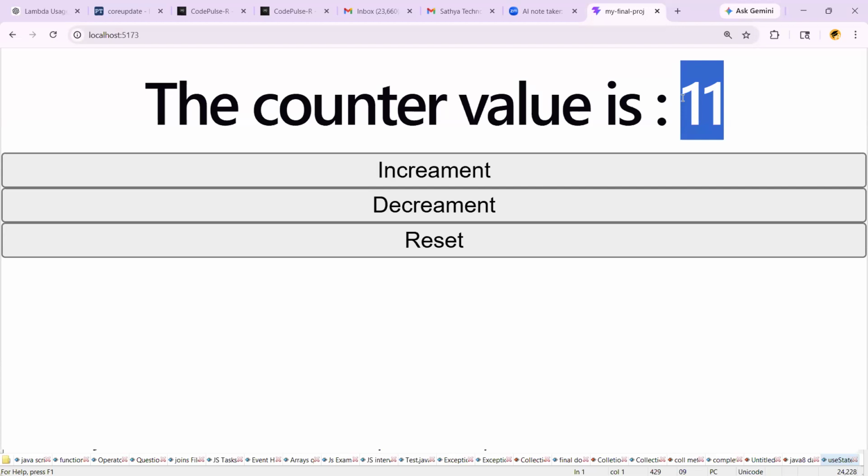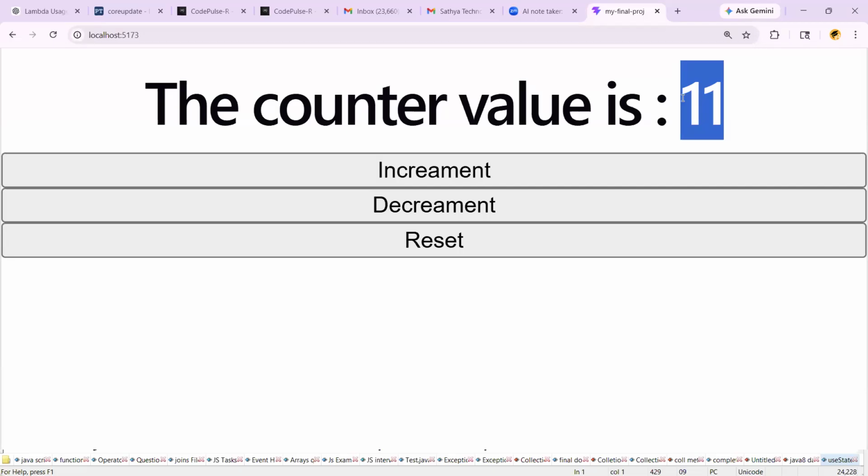DOM is a tree of objects, right? The browser is nothing but a tree of objects. When you make a small change, the entire DOM will be recreated. That's before React. Before React, when you changed something in the page, only that part was changing, but the entire page was recreated. The entire page being recreated means the entire DOM will be recreated.